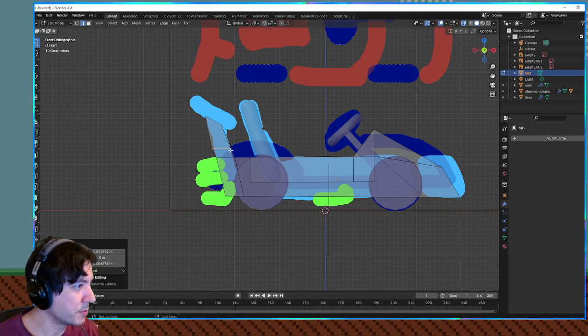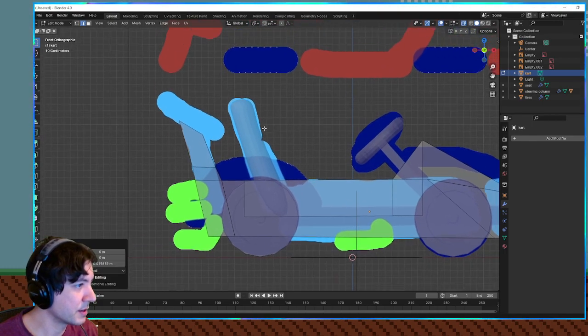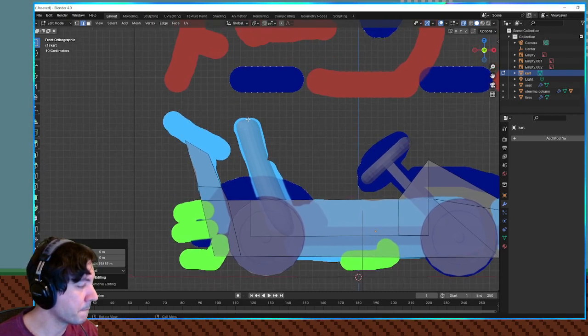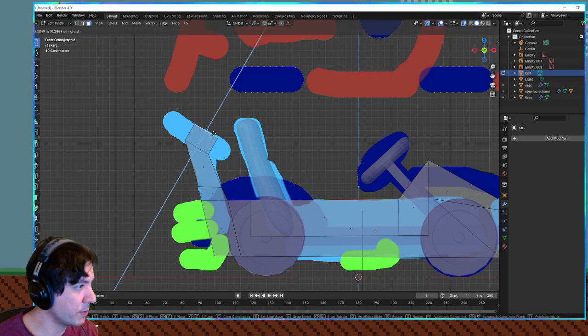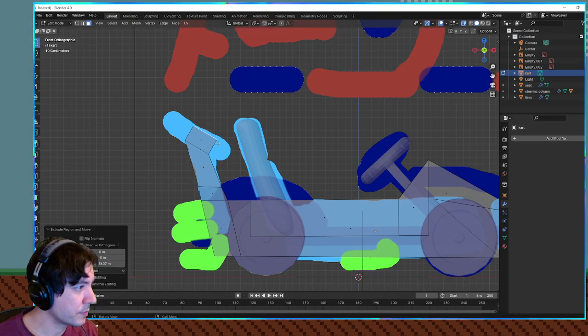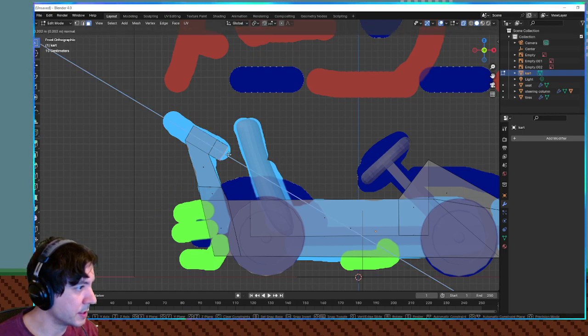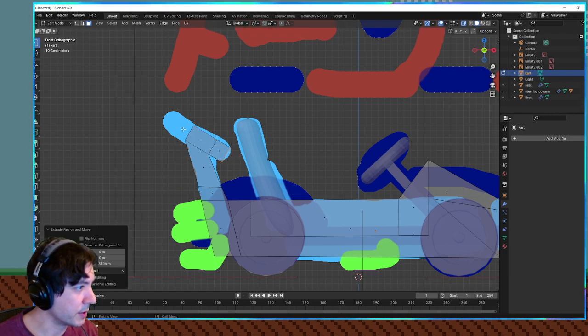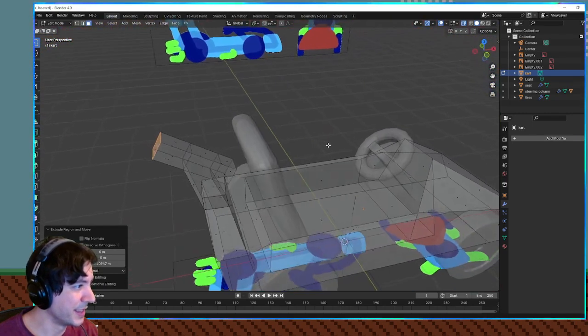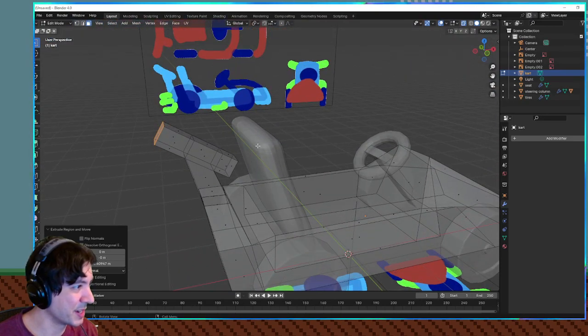Just kind of move those back a bit. Hey, look at this. We're 3D modeling. Yay. All right. This edge we can now extrude outward. And then down here, up here. Yeah, that's about what I expected. It's fine.